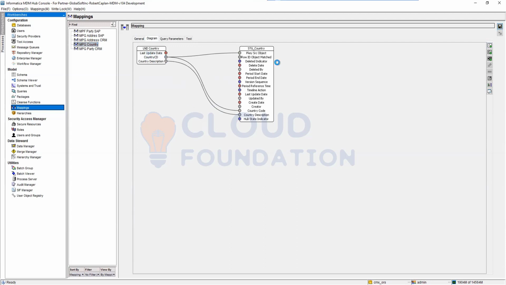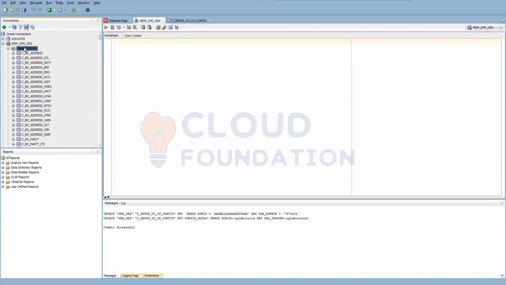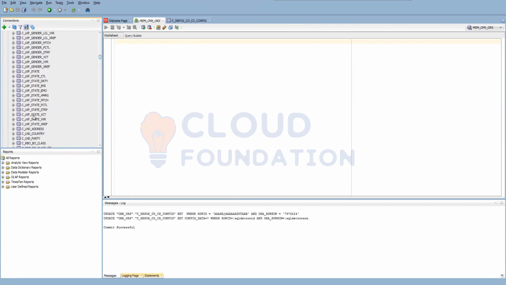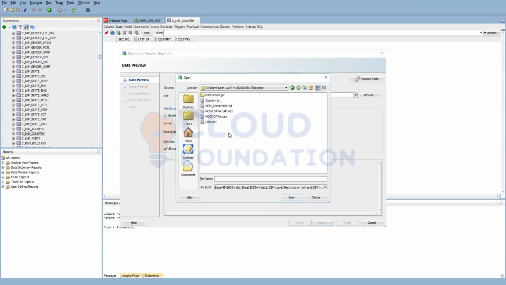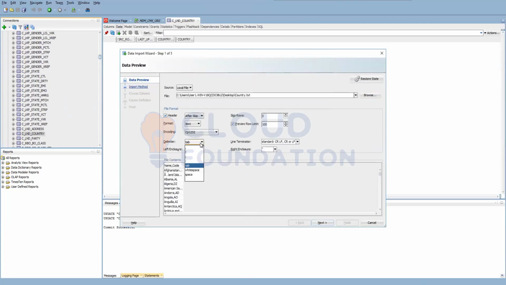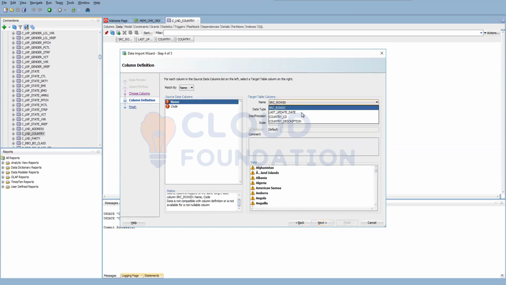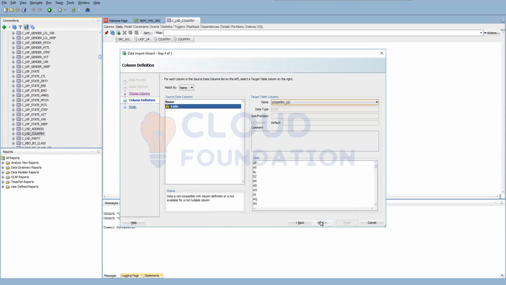I'm just setting the country code into PK source as well. As we do not have any ETLs to do our particular job, we'll just use the landing tables and directly import the data. Go ahead over here and import the data. Click stop. TXT, I have the delimiter on, I have the header as well. Next, put the attributes. Country name is description, code is country code. Next.